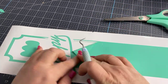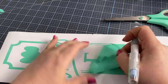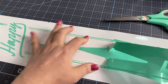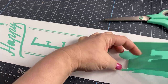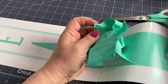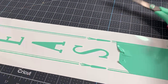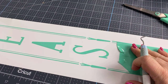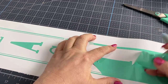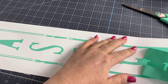So here is that. Look at how beautifully thin that cutout is. So it's just a matter of being able to pull the majority of it off. And again, if it's overwhelming, then just cut it off. If it gets overwhelming to you, just cut it off like this. And then you don't have to worry about it. So you can put it over on the side or put it in your trash can or whatever. And then continue on with the weeding.